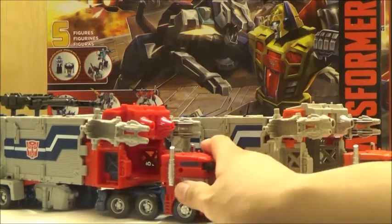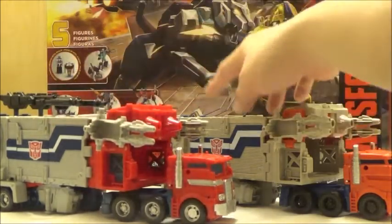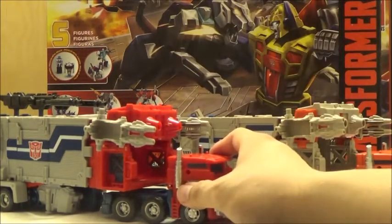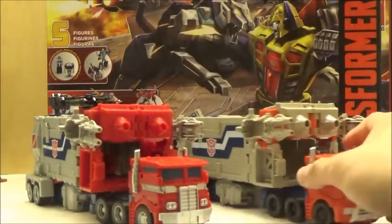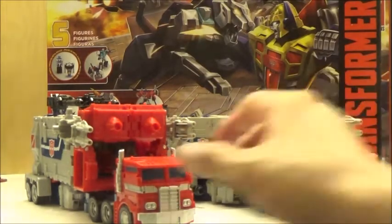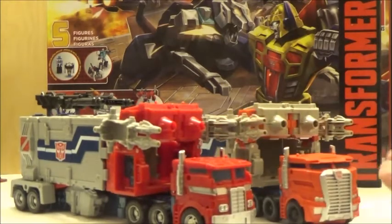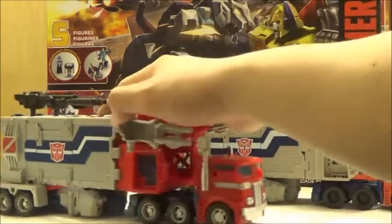Now, I actually mentioned, I think in my review, that these two whole areas are newly tooled parts. Actually, it's exactly the same as the original release, and it's been a while since I looked at Power Master Optimus, so I kind of forgot about that. The major differences between the two designs are the overall paint scheme, and obviously the two different cab areas. This one's a lot more reminiscent of the Ginrai design, and this one's just kind of a generic Optimus, which looks, I guess, more towards the Power Master Optimus design.